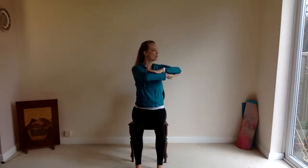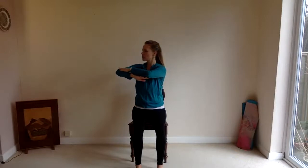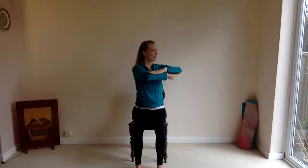So it's super healthy to keep our spines rotating. As we get older, we tend to lose this movement. So practicing it as much as you can really helps you to keep that movement. Super. Going again to the side, back to center.